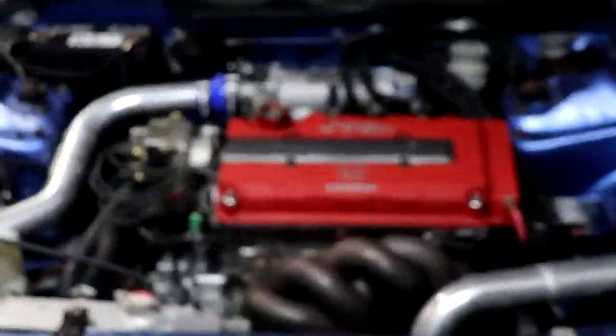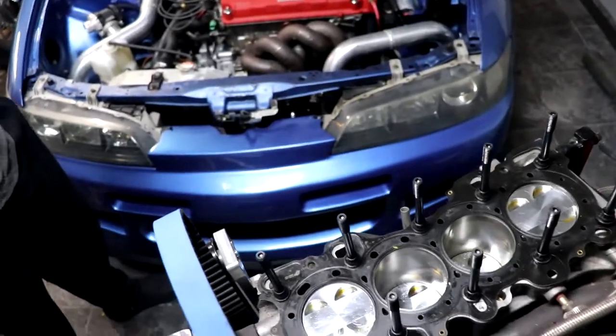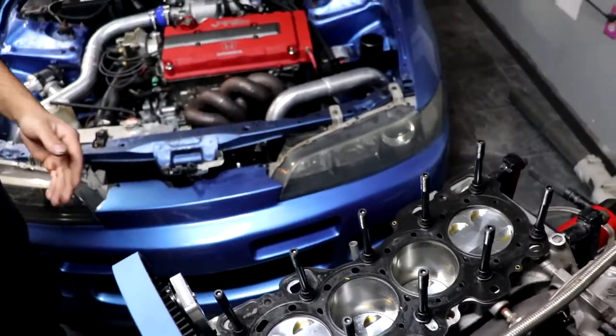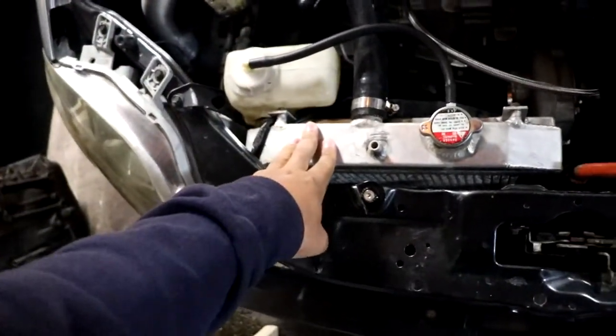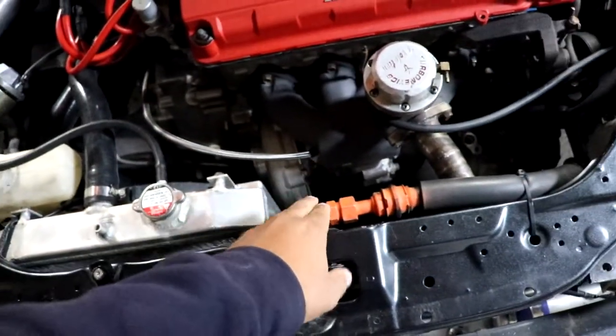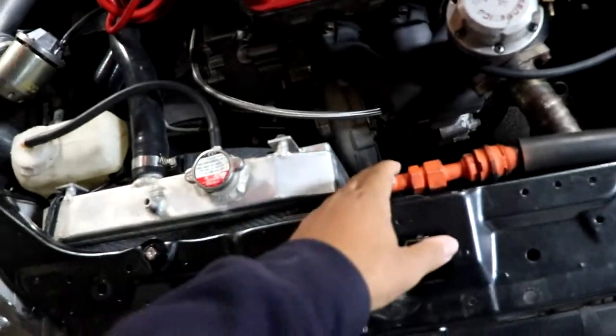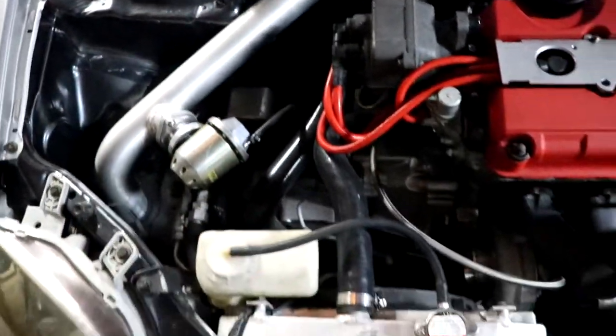That head is going on this block. Basically this is gonna be pushing around 27 psi, maybe. This was built to do 500 to 600 horsepower. We're gonna have to do a radiator tuck because the headers are gonna be over here. I'm still gonna run the AC. Change this pipe and it's gonna go through here. We got a lot of work.